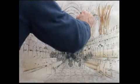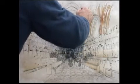I'm letting that wet into wet do the work. It's going to spread a bit. It's going to be a controlled accident down here. Some more of the raw sienna in, make it a bit more gold in places.